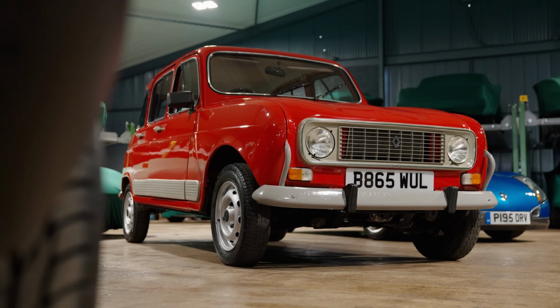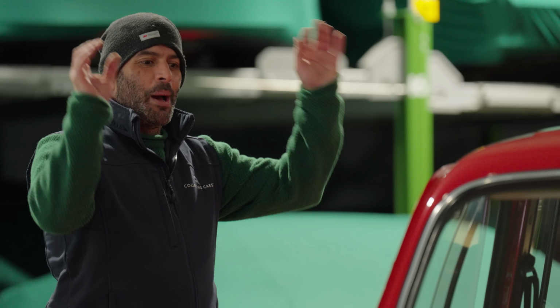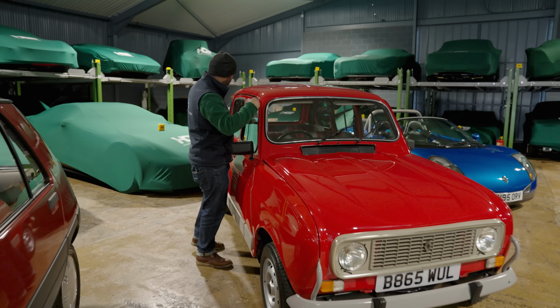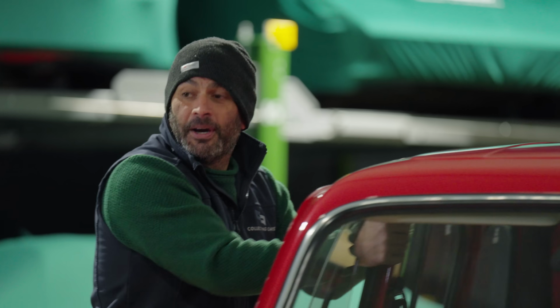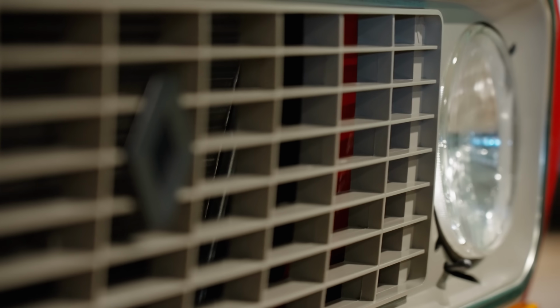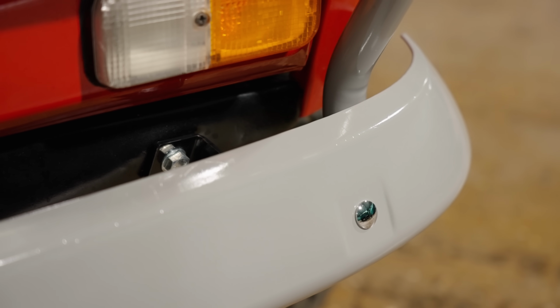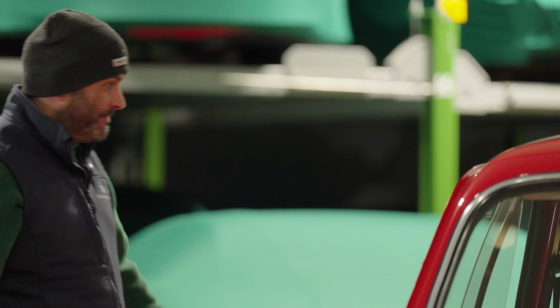Think of it as Renault's 2CV. The car for the farmers, just perfect. Remember, the exhaust comes up through that wing there, so don't lean on it when it's running because it gets hot. And suspension is by Disney. Absolutely wonderful vehicle. As you might have seen on Top Gear, I love these things. 48,000 miles, primer grey bumpers. I have not seen a better one of these than this. If you want something quirky to go to the pub in with the kids at the weekend, I give you the Renault 4.